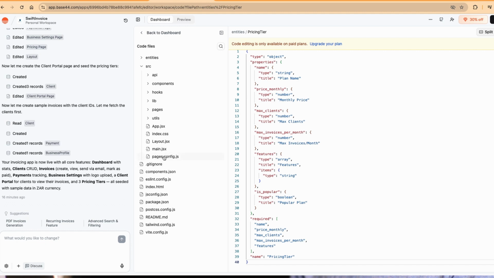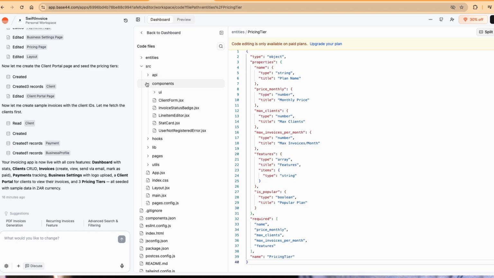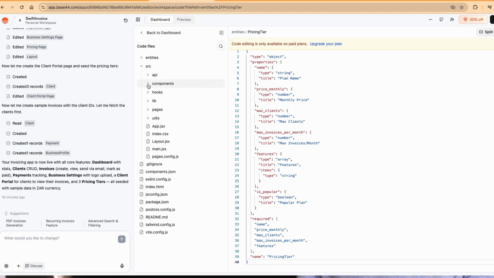These are the files, and then these are the folders. Inside folders, sometimes you may find other folders, like here, components UI. Inside the UI, you still have files. It's going to be a little bit complicated to do this, and I don't think I can take you through the whole thing, but let's just start with the top.